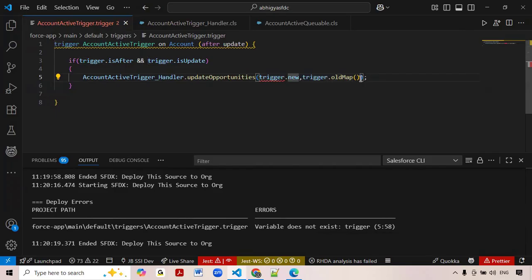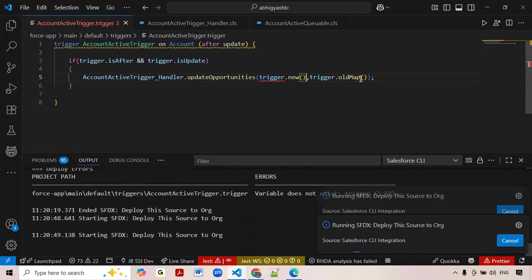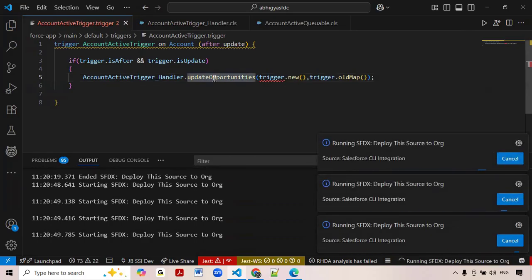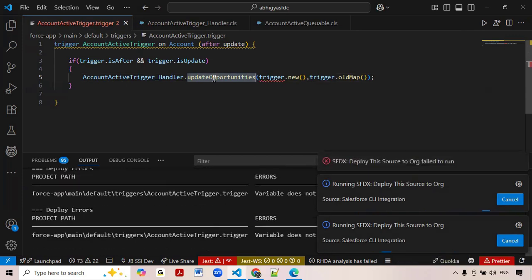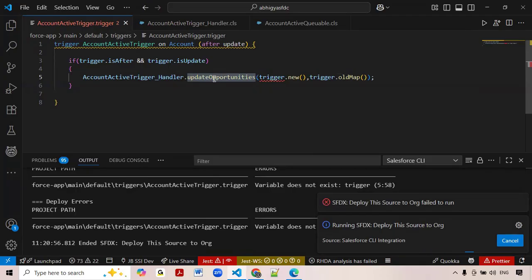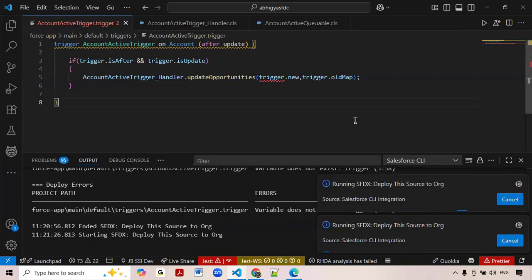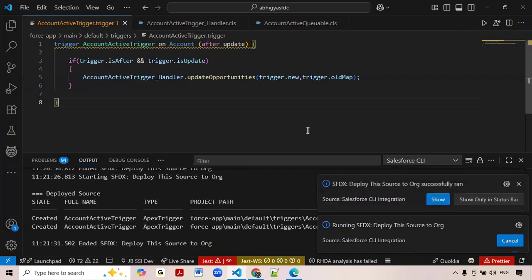Trigger dot variable does not exist. Okay, successful deploy.